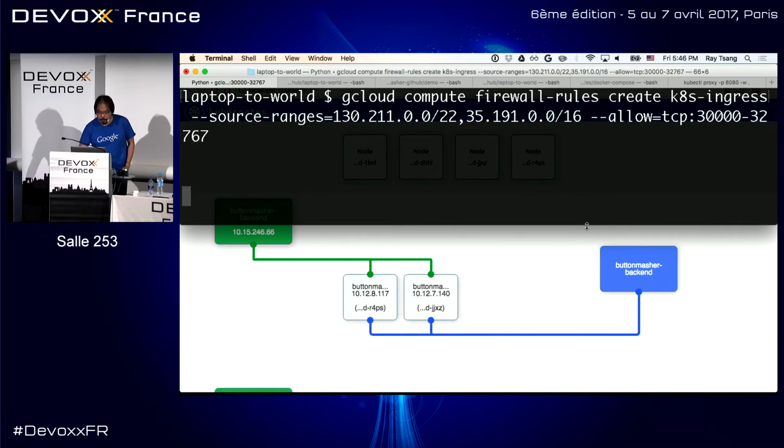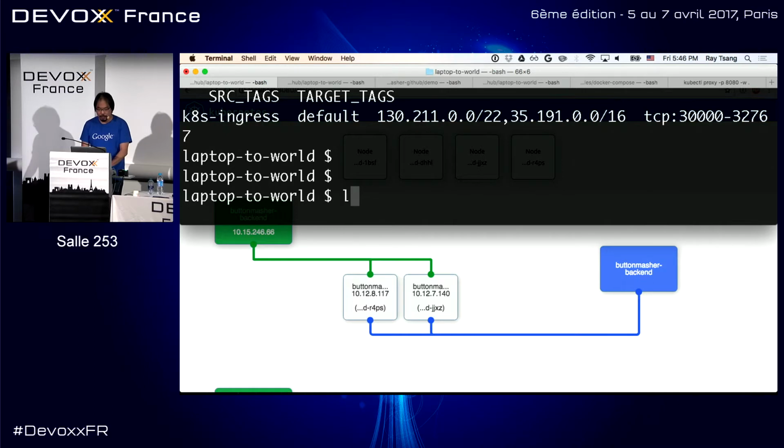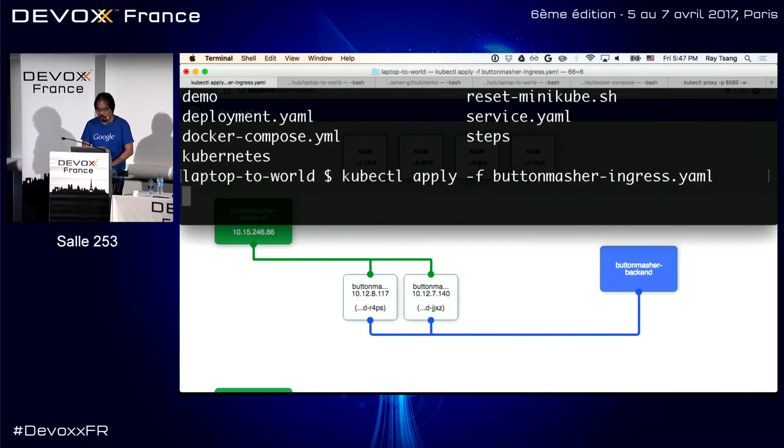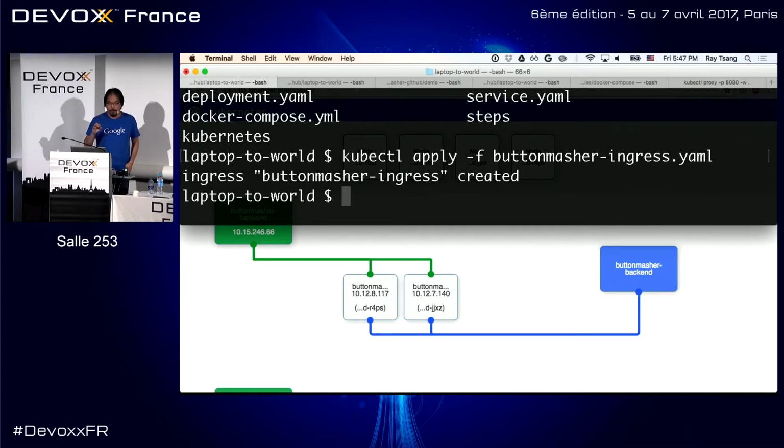This takes a little time. Okay. And then once all of these things are done, I can create the ingress in the cloud environment with exactly the same configuration. Now, you have to sync this a little bit, right? Because I'm going to run this exactly the same way, so I'm going to say apply ingress. Notice how I'm doing everything exactly the same way as I was doing in Minikube.